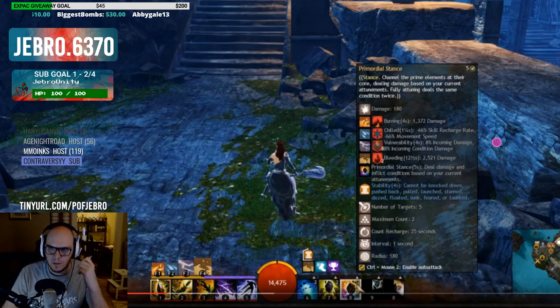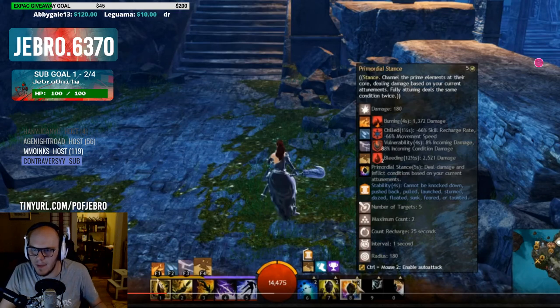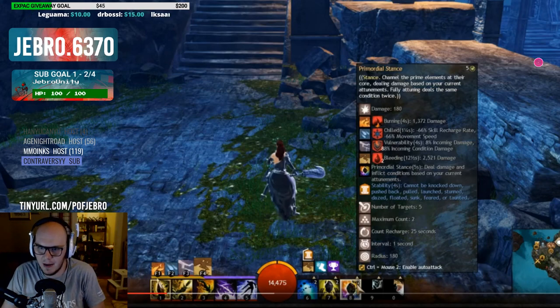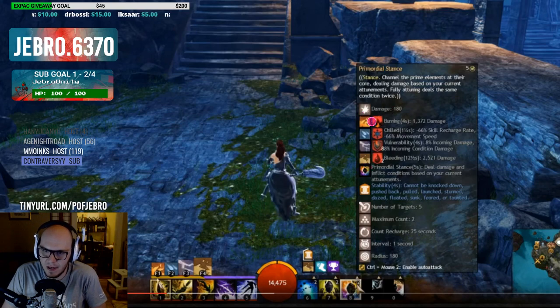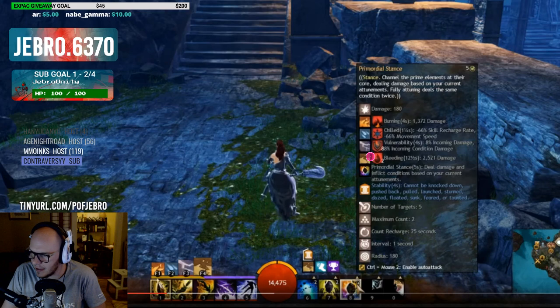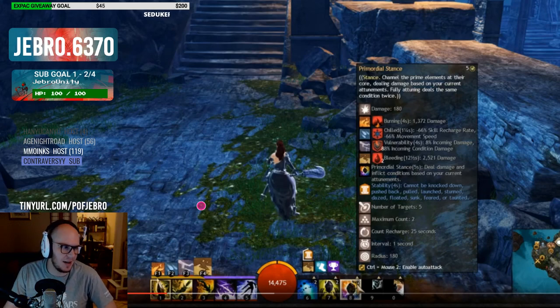Primordial Stance. This looks like it's still being addressed because it's got brackets around it. I think I remember that being the case. Channel the prime elements at their core, dealing damage based on your current attunements. Fully attuning deals the same damage condition twice. So if you have one of these, then you apply that stack that you see here. If you have both of them, so if you have Earth, you're gonna attack, that's gonna be 4 stacks of bleeding. Some new Weaver skills are reused animations, but a lot of nice new ones. I don't know that one because I don't play female characters, so I don't know if that's a different animation. I have no idea.